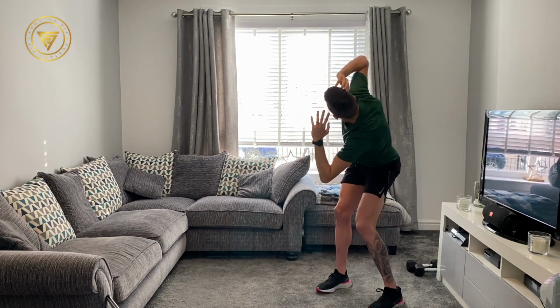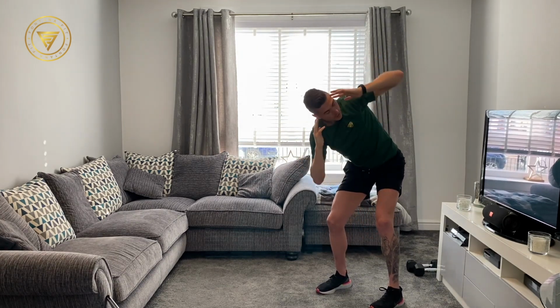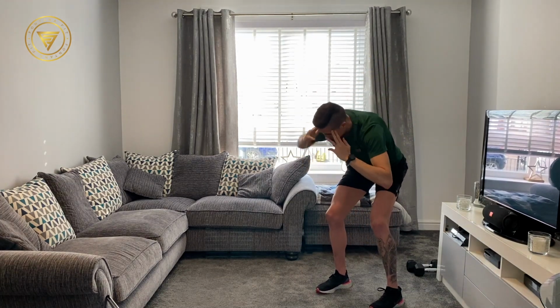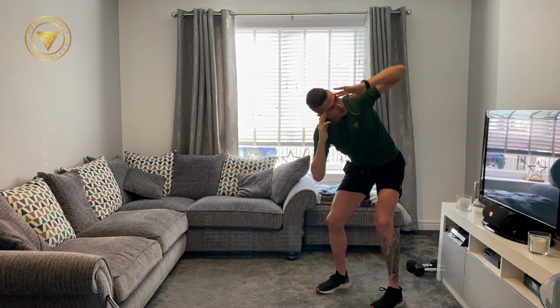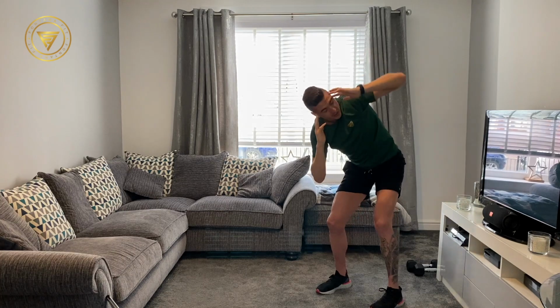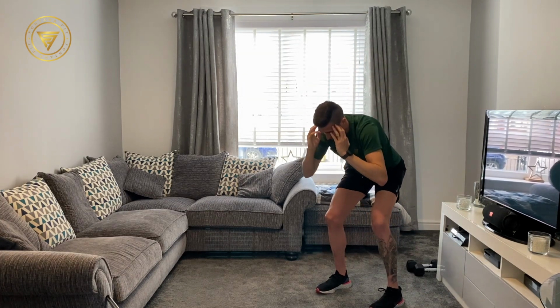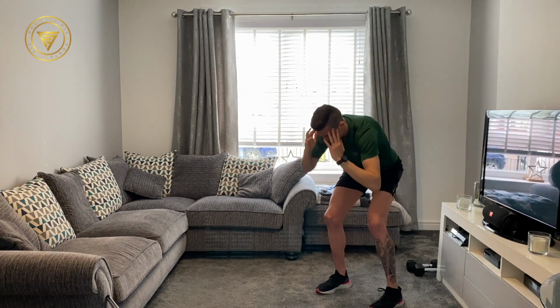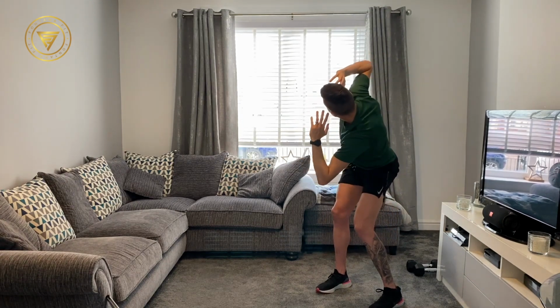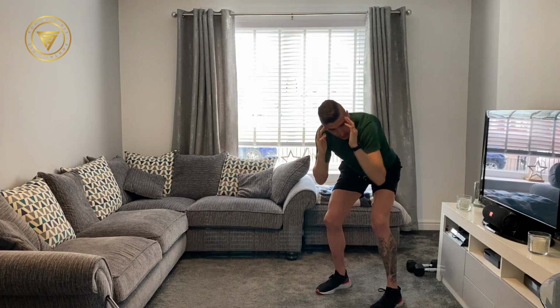Halfway. Just rotate out. Make sure you're mobilising that upper back and that lower back with this exercise. Get those elbows pointed up to the sky. Point them up to the ceiling. 10 seconds. 10 to go. Good work. 4, 3, 2, 1. And rest.